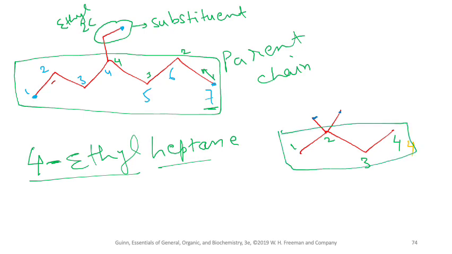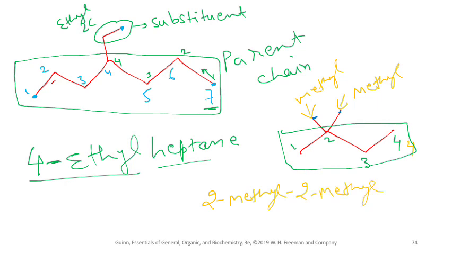And now I have 2 substituents. This is 1 substituent, this is your second substituent. Both are 1 carbon, which is methyl. This is also methyl. So I can write the name. I can say 2-methyl. On the second carbon I have a methyl group. On the second carbon again I have a methyl group. And 4 carbons is but, and this is an alkane, butane.